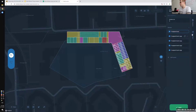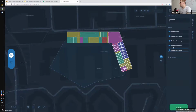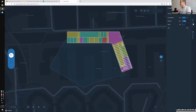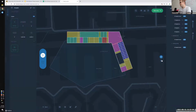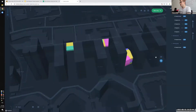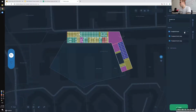And this one is probably appropriate for the footprint, and here we can see a different mix, and any updates I do will immediately be shown here. So we have a common room, room 1, CUs, and a different amount of total unit mix. As I go further and save this particular layout, I can see how my units are stacked. I can go to a different building block, and I can also build up something here. So I can use different templates.